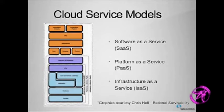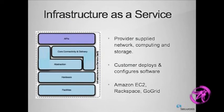So this is a taxonomy. Chris Hoff did this a couple of years ago. If you're interested in the taxonomy and what each individual software as a service, platform as a service, and infrastructure as a service really involves, please go find Chris Hoff's. It's called The Frogs Who Desired a King. It breaks down the taxonomy for cloud in a brilliant way and gives examples. Here I'm just going to skim over it a little bit because I think there are some interesting examples.